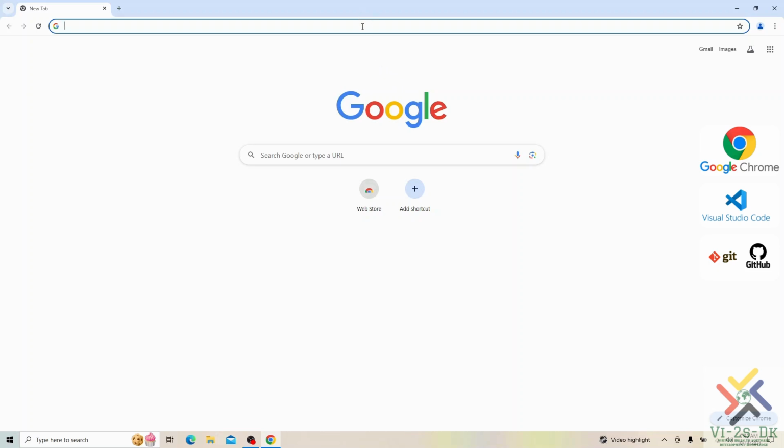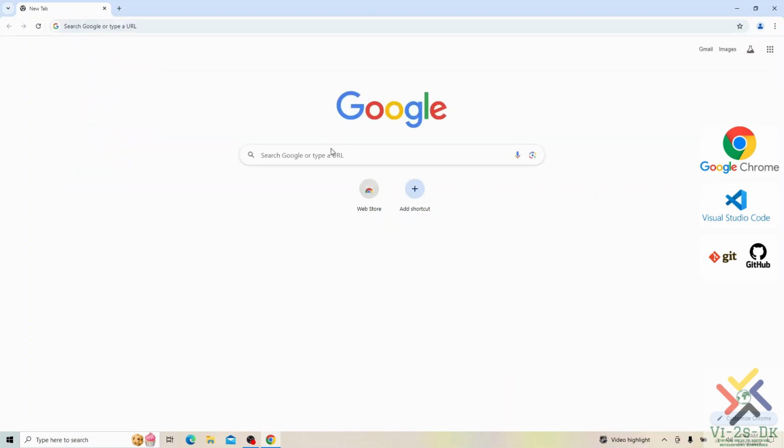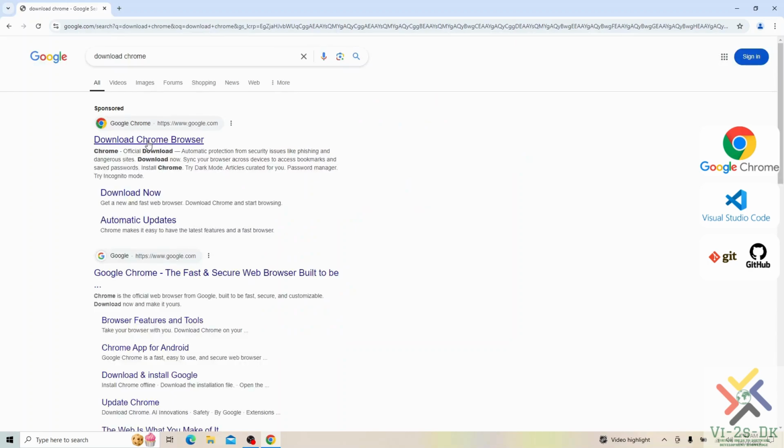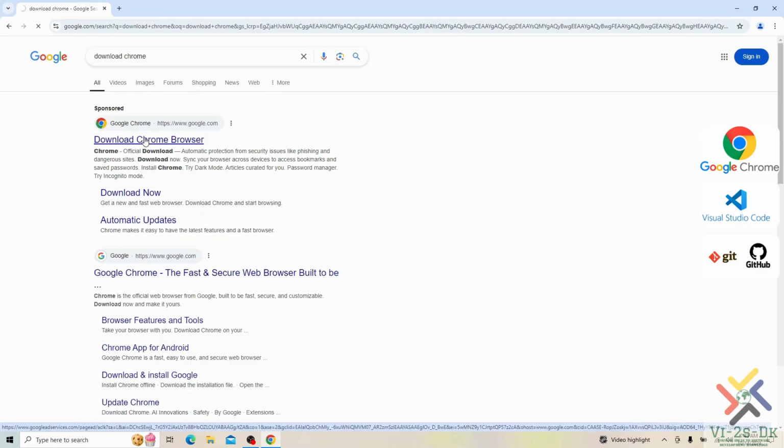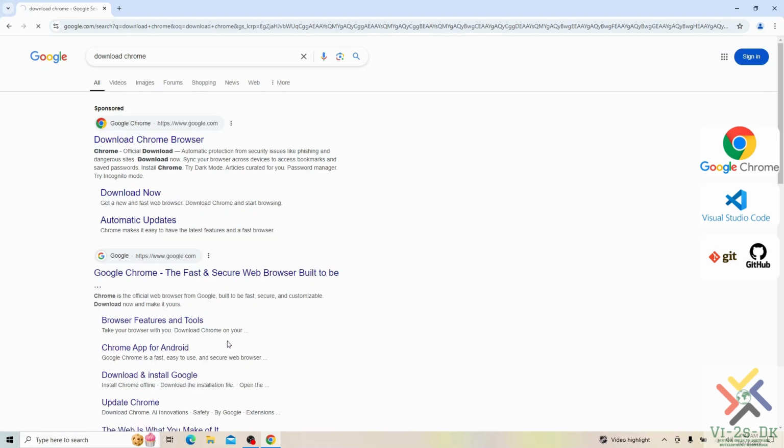If you need to download Chrome to begin with, all you need to do is search for download Chrome, and you would see, you could click on the sponsored link or the other one, it's all good. Once you go to the download page, you can specify downloading the software for your particular operating system. Are you downloading it for Android? Are you downloading it for other operating systems? And so on and so forth.